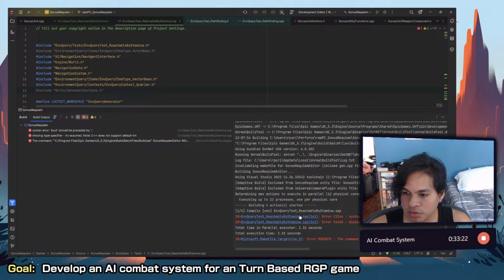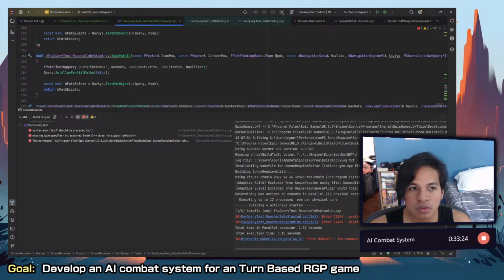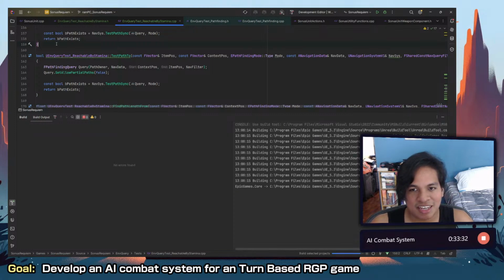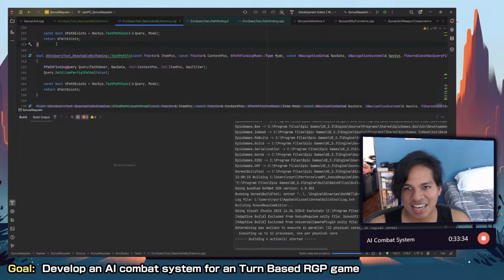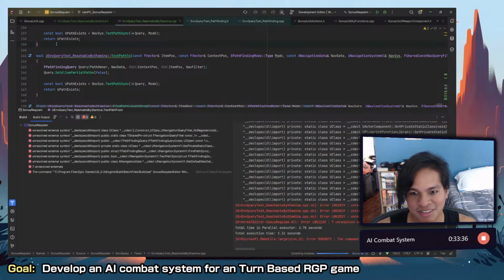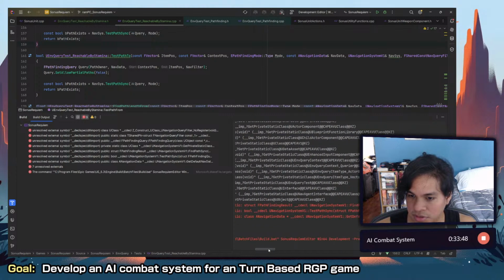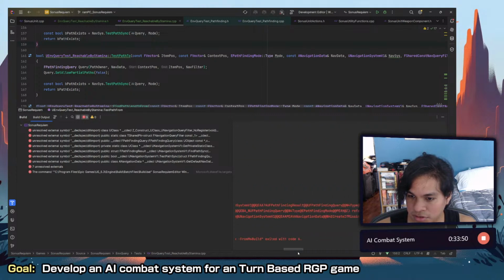Error. See one of my Control S left. A wild S running around. Oh man. Pathfinding result, UNavigationSystem, pathfinding sync.